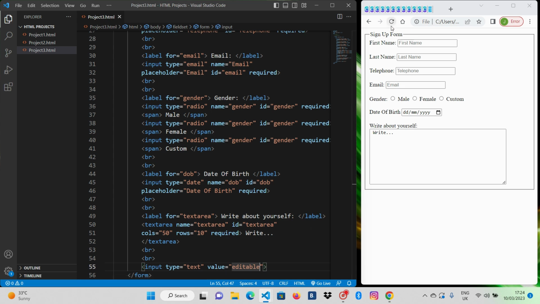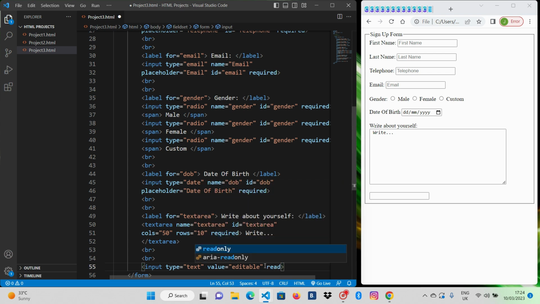Now you can see when you click on this, you are able to clean and erase, and you can type anything you want. But in case you don't want that to happen, and you just want the users to read it only, just say readonly. When you set it to readonly and refresh, you can see the content is there.